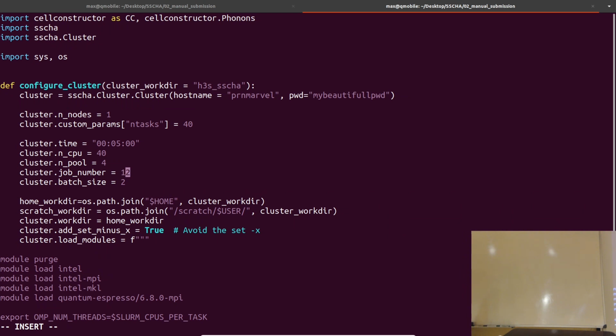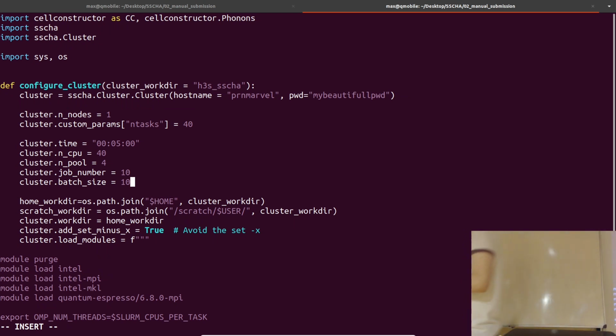And then how many jobs we want to run. In this case, we want to run 10 jobs in total, divided in only one batch. So this means that we will submit one job, so the batch size is going to be 1, and each job will contain 10 SCF calculations. We can play a bit with this. For example, if we say here 10 and 10, we will submit 10 jobs simultaneously, each one with 10 calculations, so we will run simultaneously 100 Quantum Espresso calculations. Now, let's keep this to 1.